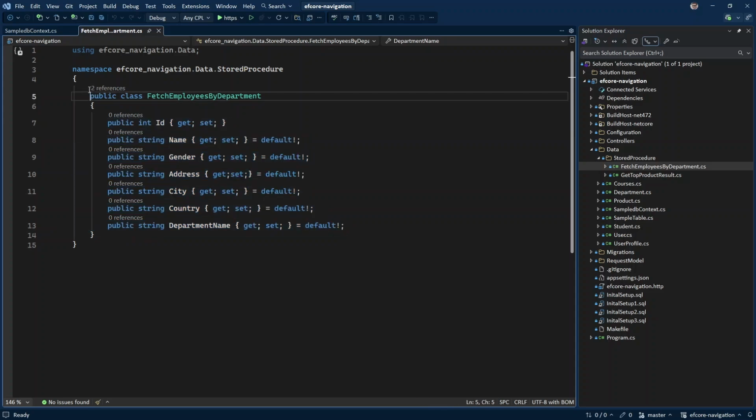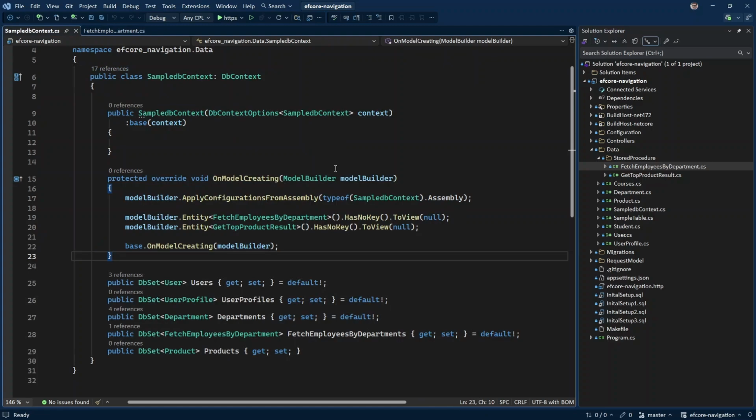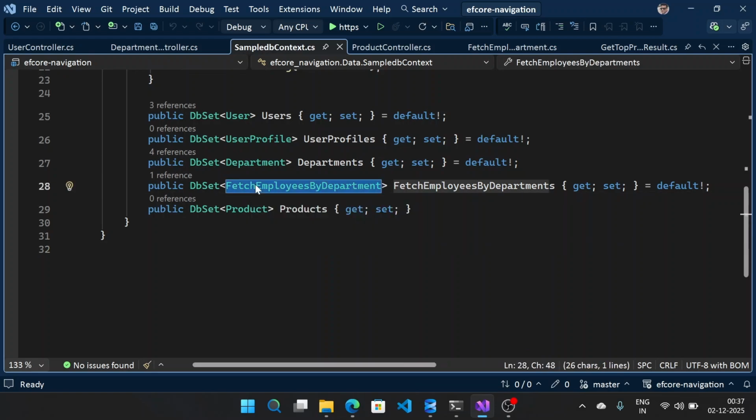Now, once the class file is created, we know that in Entity Framework Core, DbContext is the heart of this ORM, and we need to register it in different places. As the next step, you have to register the newly created class inside the DbContext, and you have to wrap it up inside a DbSet property. We discussed in the last session as well that whatever table we want to create inside Entity Framework Core, that should be a part of the DbSet. The same thing I have to do over here as well. We need to register or make an entry inside the DbContext class, and that entry should be public DbSet followed by the class name, and then you can give any familiar name of your choice.